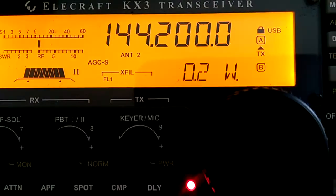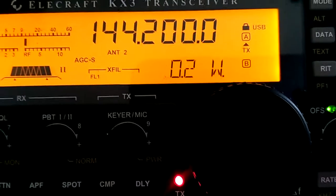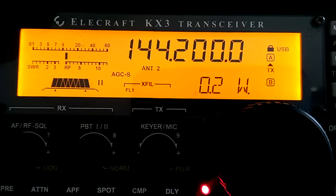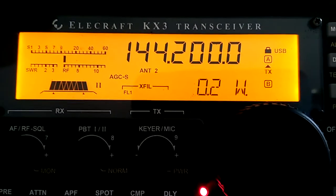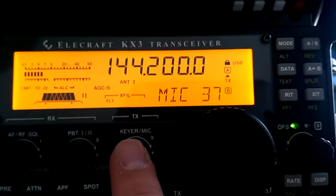Yeah, it's about 20 watts, I think. I think my Point 2 puts out about 20, maybe 25 watts or so. I'm running the amplifier just so we can get a real good signal over to you. I can turn the amp off and see where I'm at. Yeah, let's just try that, just for kicks and giggles.